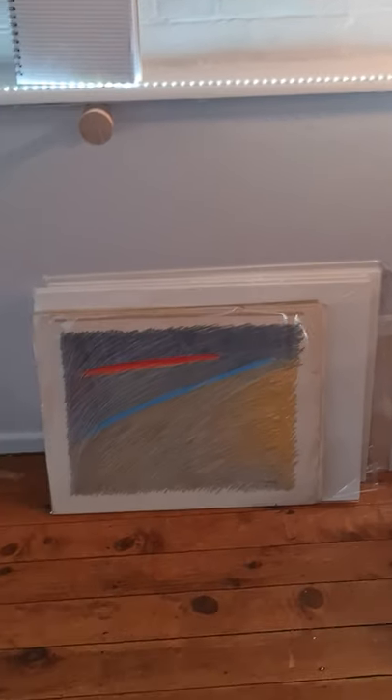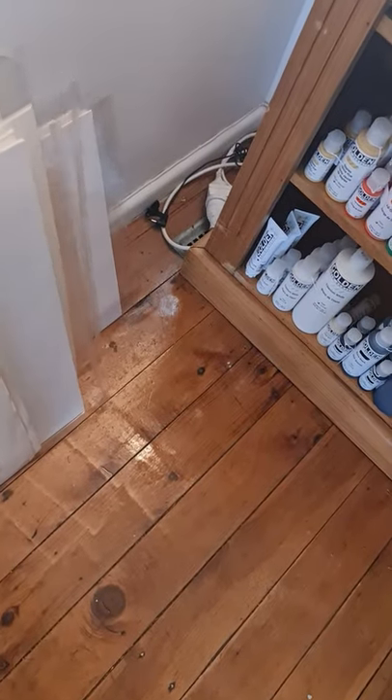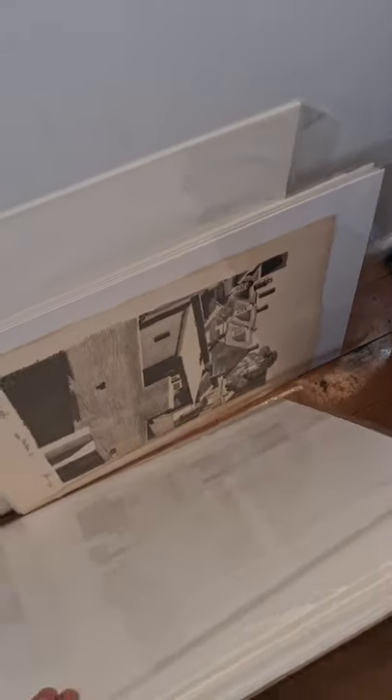We've got a collection of Jim's pastels from, I believe, 1986 that we haven't managed to display. And we've got Jim's war prints — he's taken them to the surviving pilots and got them signed. We also have two of Jim's lithographs that I will display here shortly after the video.